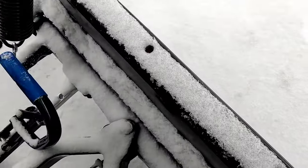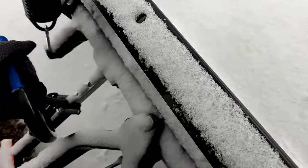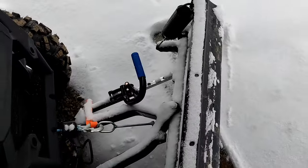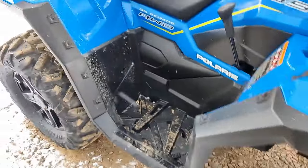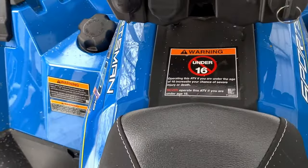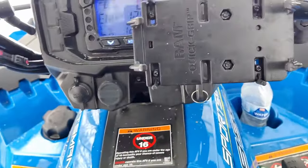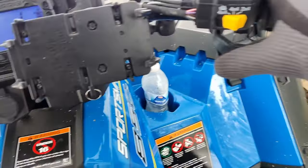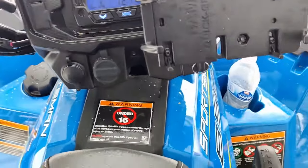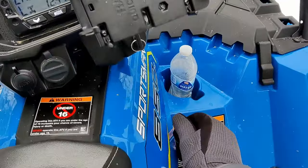And then this blue handle here is how you adjust the angle of the plow. So I'm going to lift it up and give it a twist, lock it in, and see how she does. Always low range in plow mode. Alright, I'll set the plow down here. Let me get out of here before I start plowing, I guess. Well, 4x4 probably would help too. Alright.